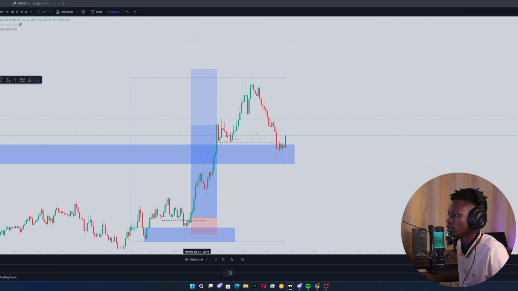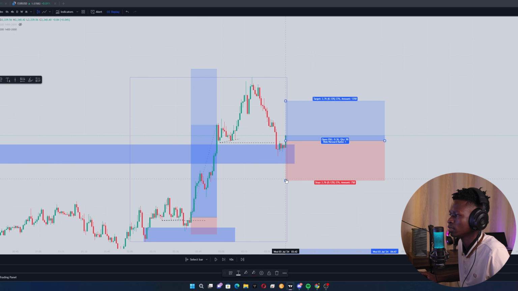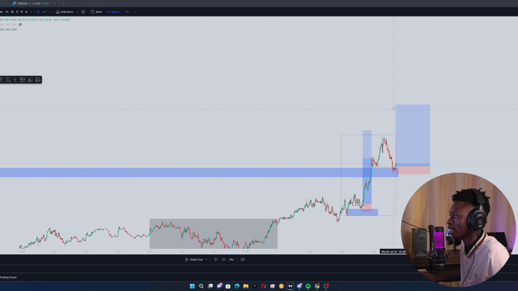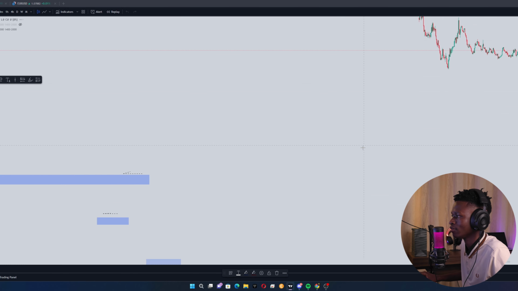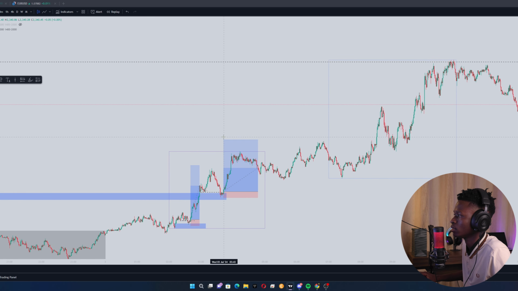You can see that he started giving us this accumulation again. So all I had to do was buy from the accumulation. Okay, my stop loss below this guy, and then my TP was also based on that huge gap I had on the higher time frame. And that's what price did exactly. Price bought, and eventually it went even higher than the TP I had. You see that price went crazy.